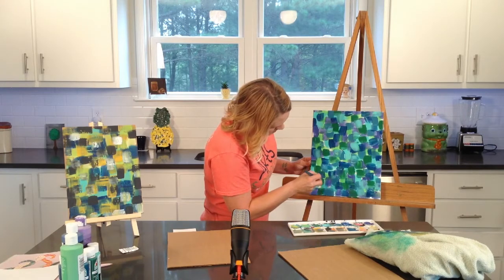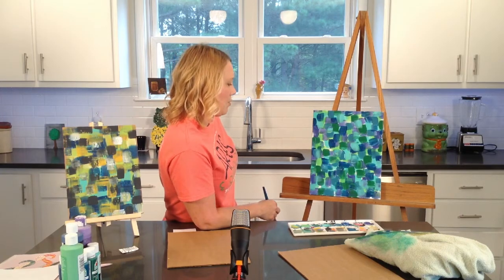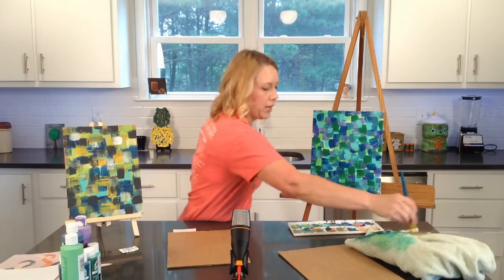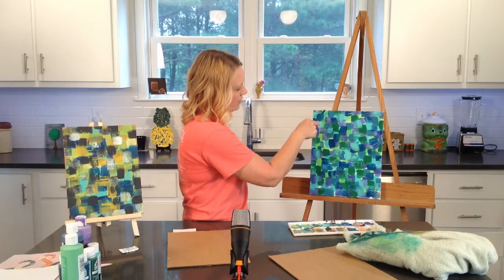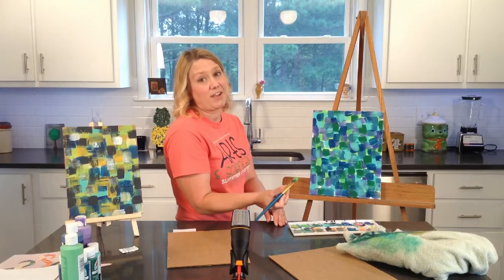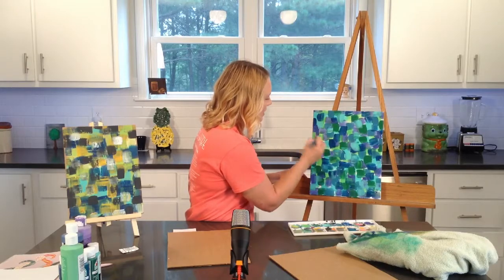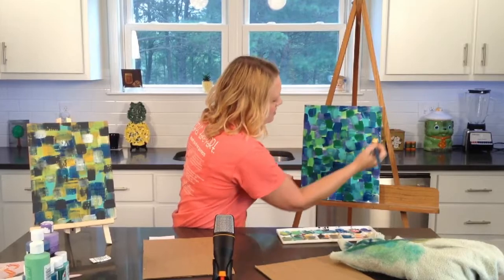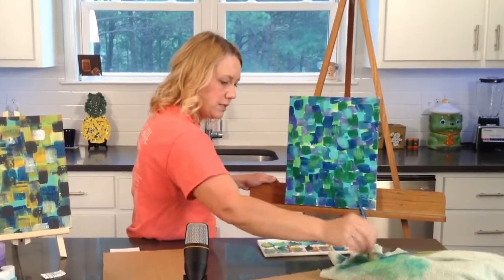And I think I might go back in now and add a little bit more of the light green. This light green color that's right in here. Green is my favorite, so I say the more green the better. So we'll fill in any left blank spots that you have with down, across, down, across.